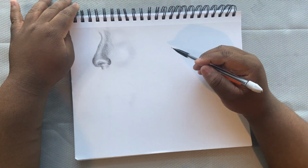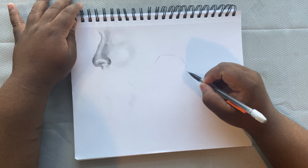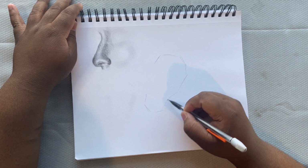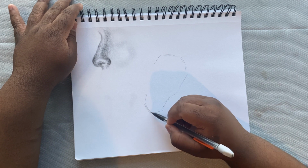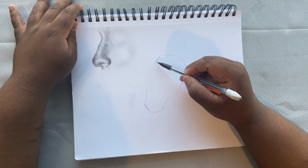Let's move on. If you want to do something more interesting, now you could draw an ear, right? The thing I like about ears, there's no wrong way you could draw them, because everybody has a different type of ear. So you can't really draw it the wrong way. The way I like doing anything that I draw, I just do random lines that give it the shape that I needed to give it. I don't try to make an actual shape.